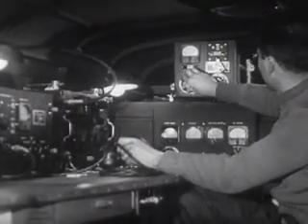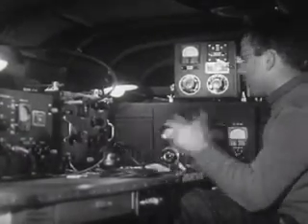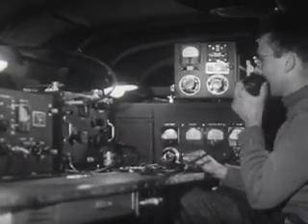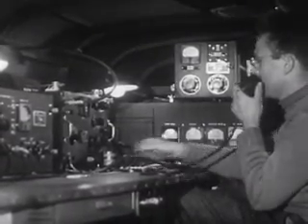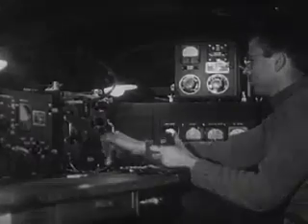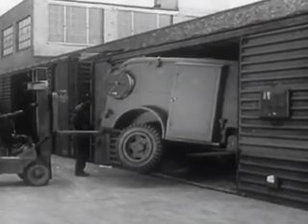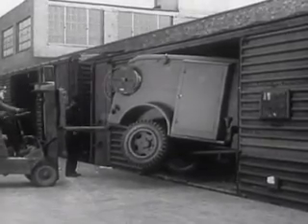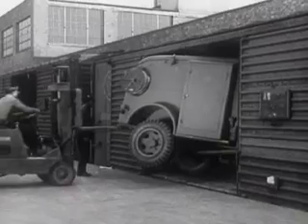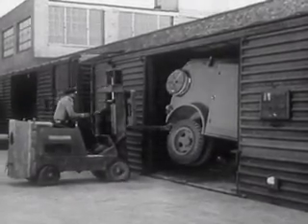The operator prepares for the air test. His first call is to central control station: WXYK, WXYK 4, calling for a check on the quality of this transmission and standing by. And here is communication going off to war. Over these ramps roll hundreds of units that will carry the voice of victory to every corner of the earth. Like the champion thoroughbred it is, the SCR 299 rates a whole boxcar to itself.